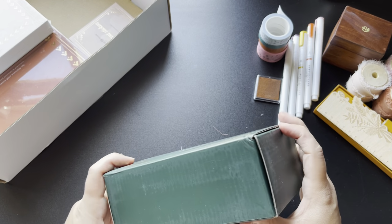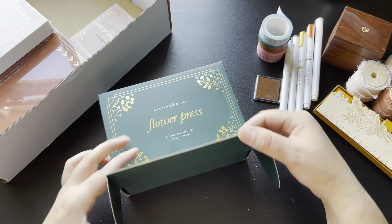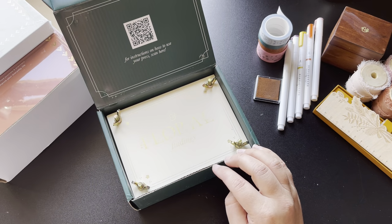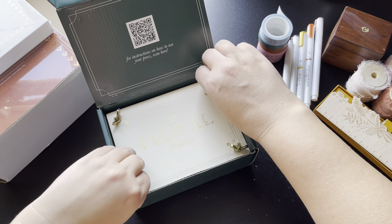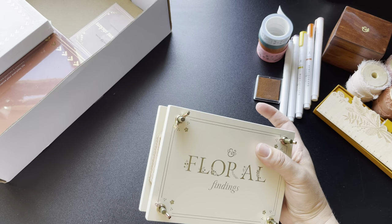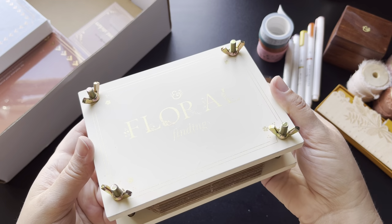I have to say their packaging on all their stuff is really nice. I'm very impressed with that. Okay, so we have a little piece of cardboard just protecting here. Oh, this is cute. This is right up my alley. This is awesome. So let me go ahead and move that to the side. Look how pretty that is.